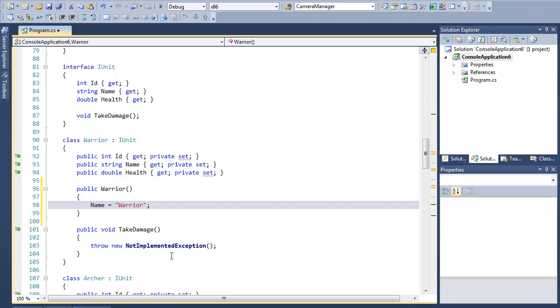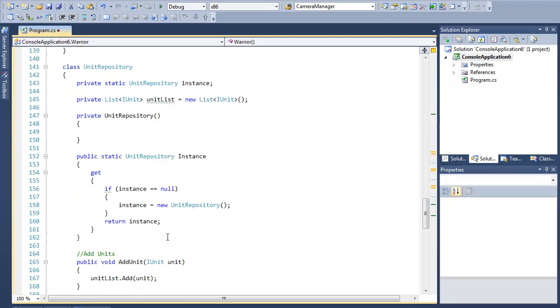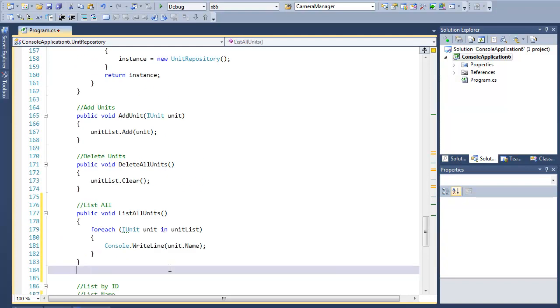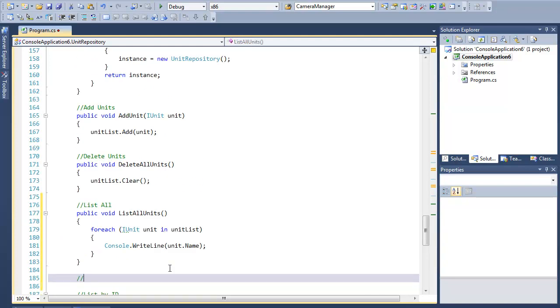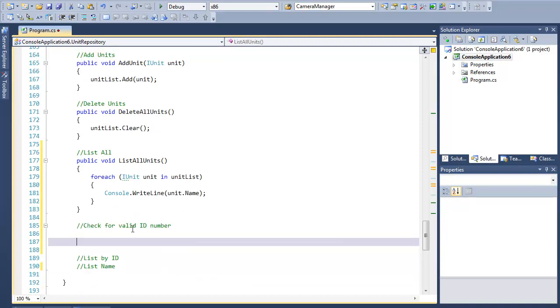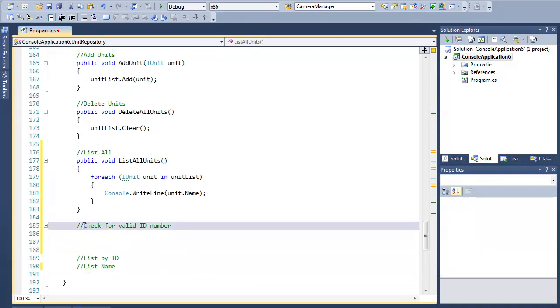Let me just try coding and see where I get. First off, let's start with what we do know. We know that the repository is going to need to fire back some sort of a valid ID number. Get a valid ID number. I guess if you want to be really precise about it, because we're going to return that. We have to return that to somebody.